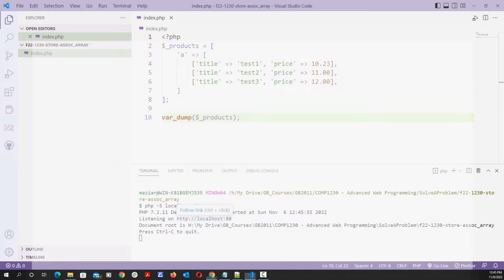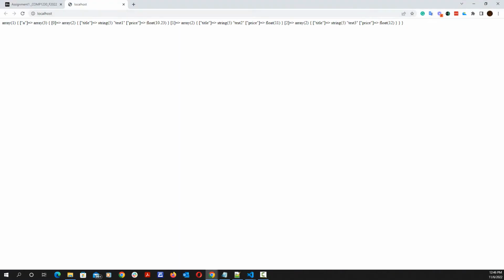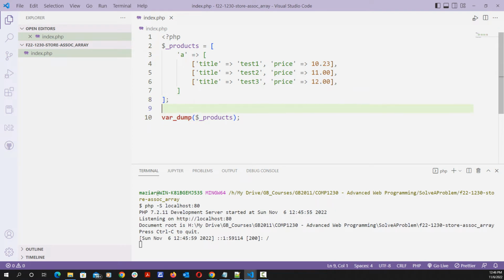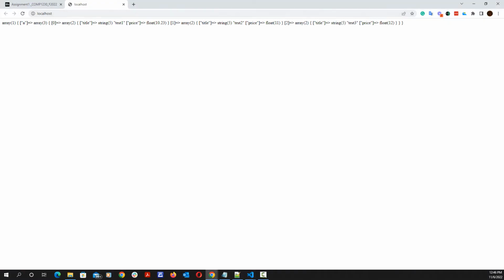Simply run this, and I can see the value. Let me just print pre here. I believe I can do it this way so we can see them properly. There you go. So I am receiving the whole product, the category, and I can see category A, which is the key of the first element of this associative array, has 3 array elements, and each of them represents a product.